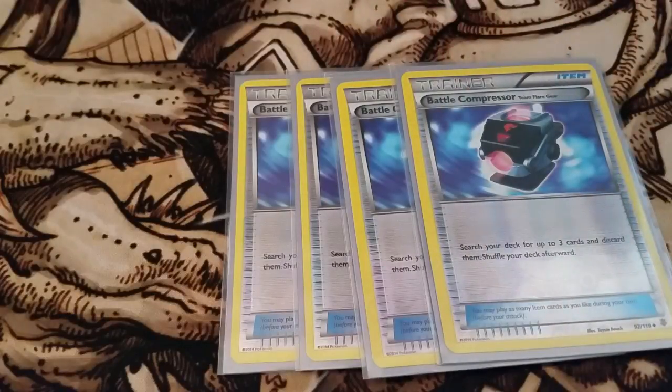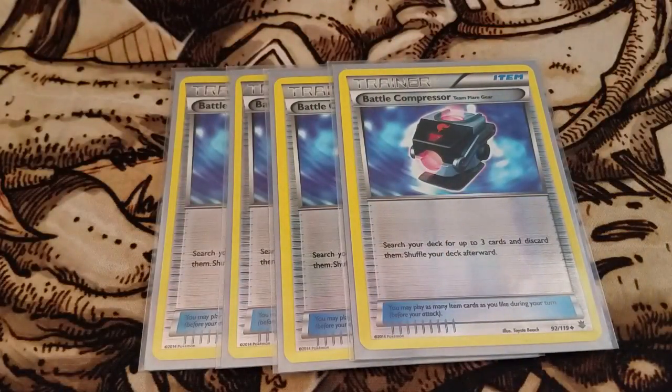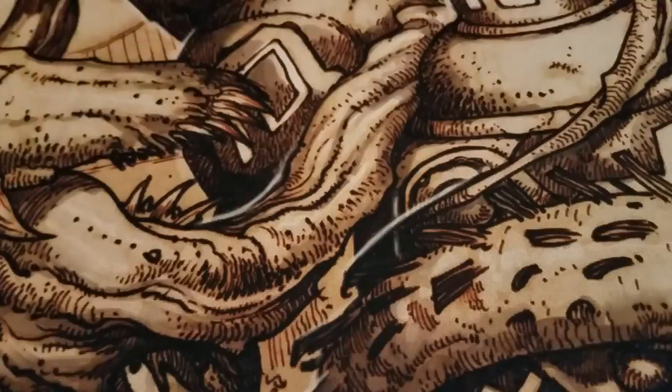3 copies of Battle Compressor. Basically sets up your combos. This is how you get your Blastoise in the grave. This is how you get your Executor, your Archies into the grave. In the cases where you have the VS Seeker. Insane card. Please print a full art Pokemon.